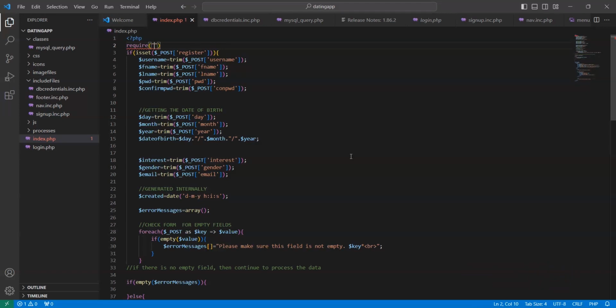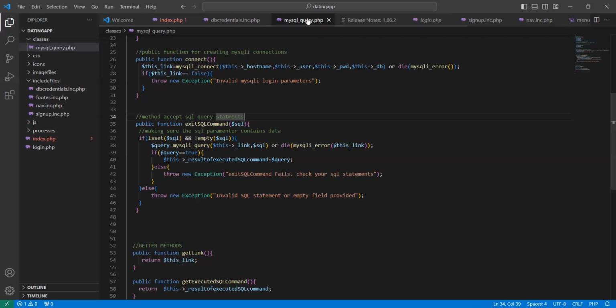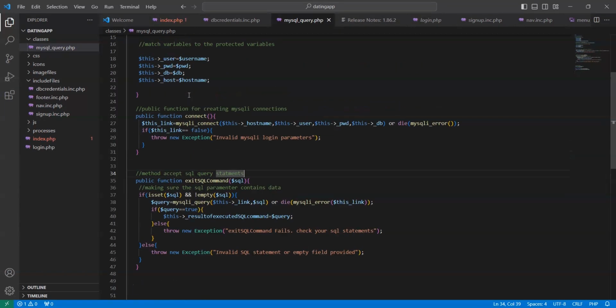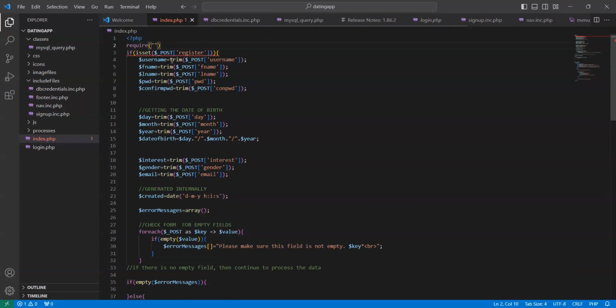Then you bring in the link at which our class is located. Our class is located at classes/mysql_query.php. So in the index we go for classes slash mysql underscore query.php, and that is all.